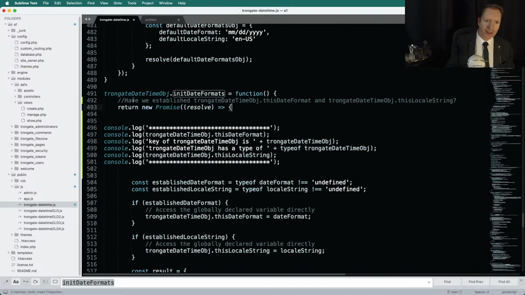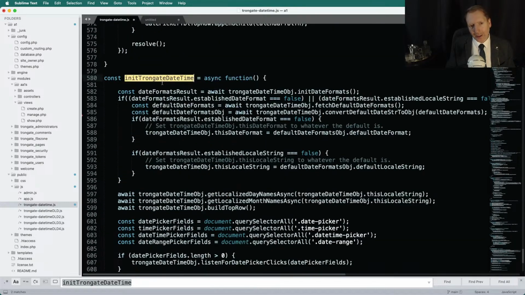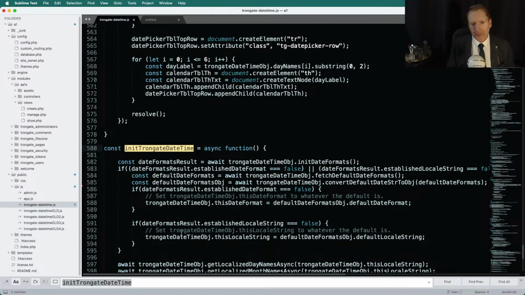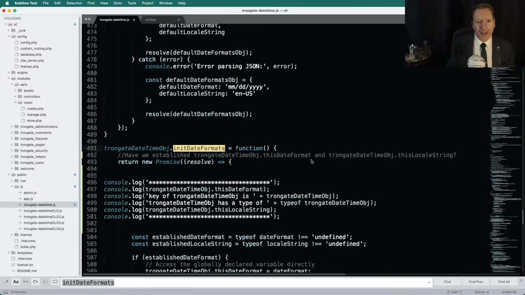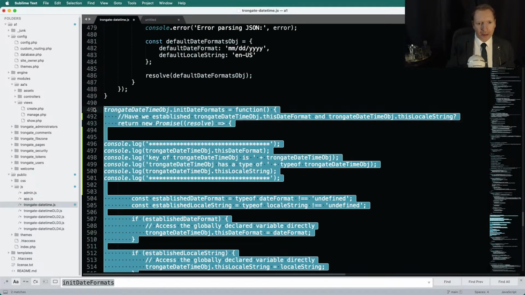Right, I've figured out the purpose of this. Have we established that? It's important for us to know this. Now the question is, init Trongate datetime only gets, check this out. Check out the logic. Init Trongate datetime always gets called once. Always. Every single time. And every time it gets called, it runs this. And this does whatever it does and returns false, basically every single time. So I was right with what I said a minute ago.